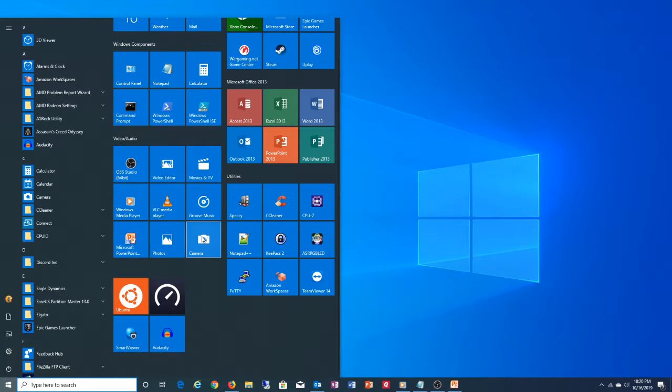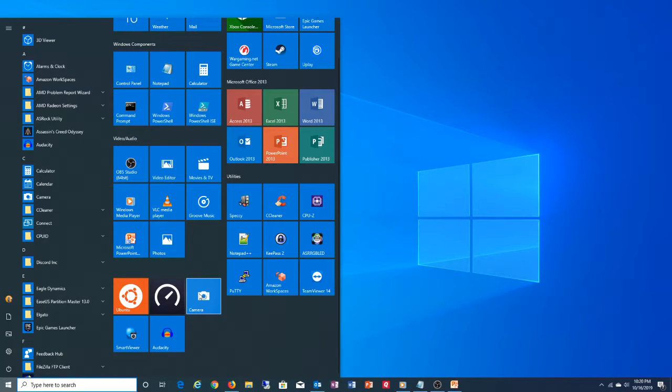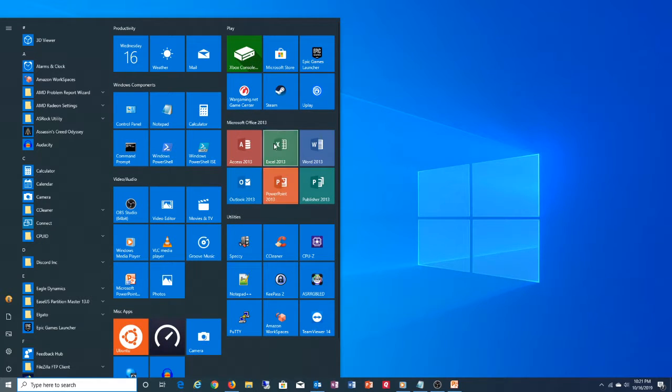For some reason it's being a little finicky there, but say I've got a slew of new applications I want to pin in here, I can just throw them in here, and then if you want to give this new set of applications a name, just hover over where the name would be, left click, and you can type in a name. So for this example, I'm just going to name it Miscellaneous Apps, hit enter, and now it's got a name. So just another neat thing, you can make these larger, smaller, group them however you like. I find it pretty handy though.